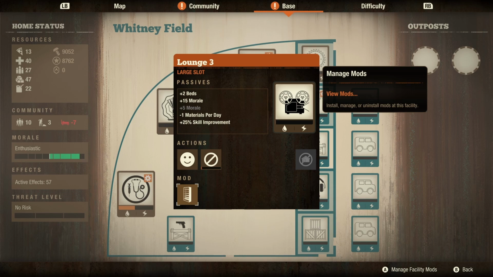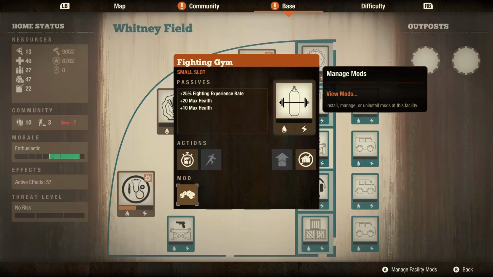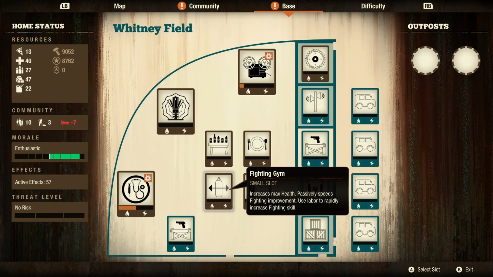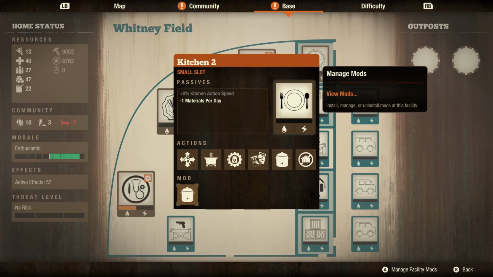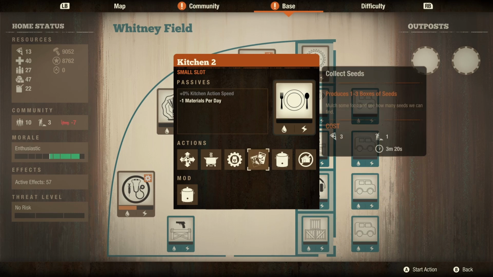This is a really good mod to get. This mod is the bookshelf. It's plus 25% skill improvement. So whenever you use the skill for watching training videos to improve your characters, it gets 25% extra. So whenever you find that, take it. This mod is the free weights, which is plus 10 extra health. And this mod is the slow cooker, which gives plus 10 morale for an hour.